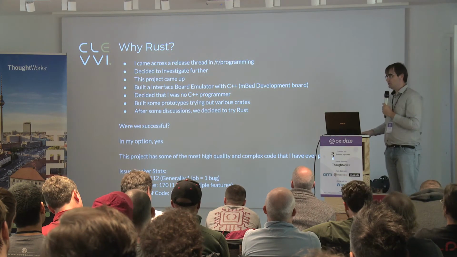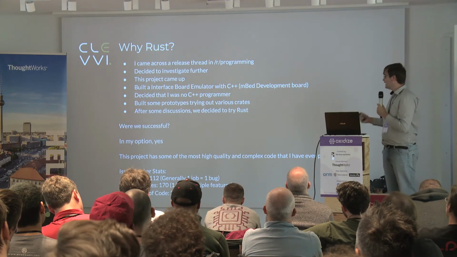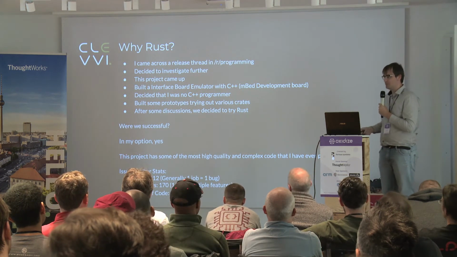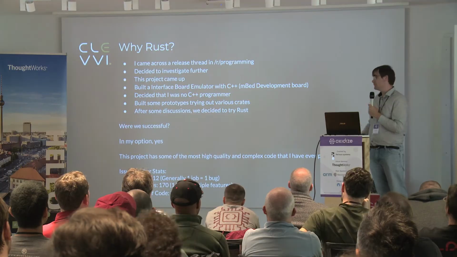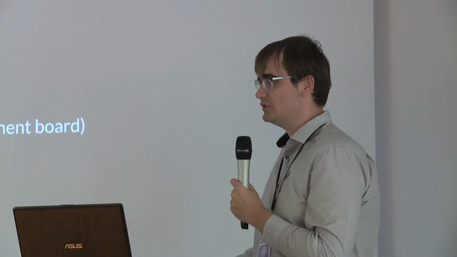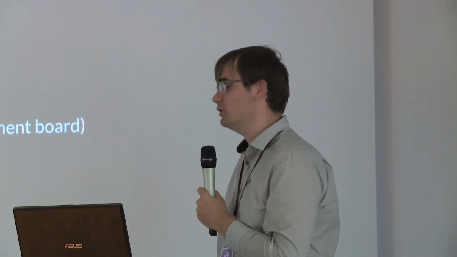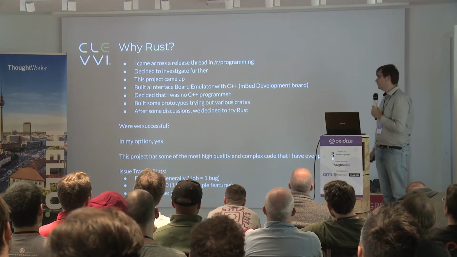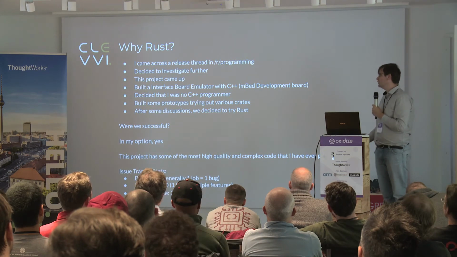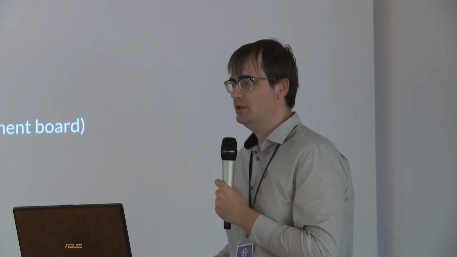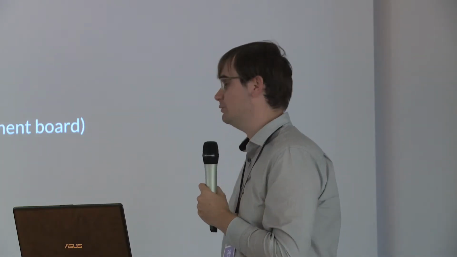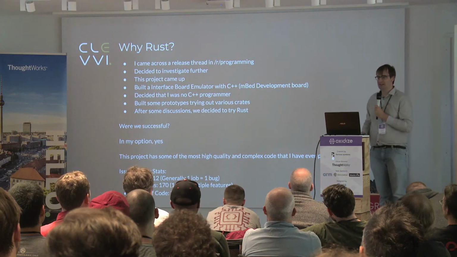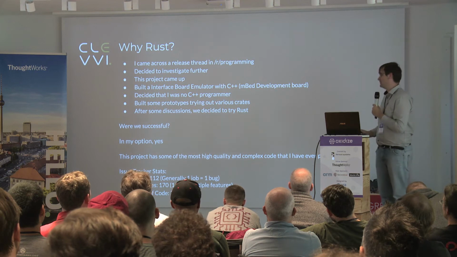So why Rust? How did we pick Rust? I actually came across one of Steve's release threads in /r/programming. I think it was 1.0, I'm not 100% sure. It looked interesting, so I filed it away for further use. And then this project came up. The first thing we did was build an interface board emulator in C++ or C, one of the two. And I basically decided, I'm not a C++ programmer, so I might do something else.